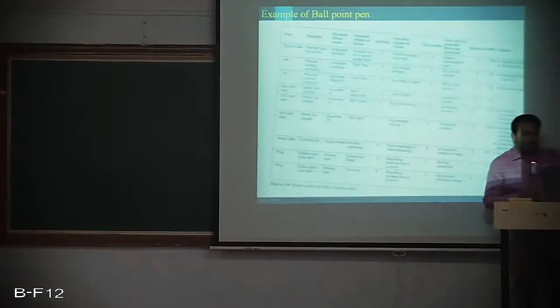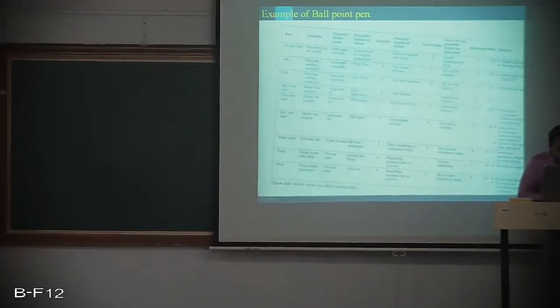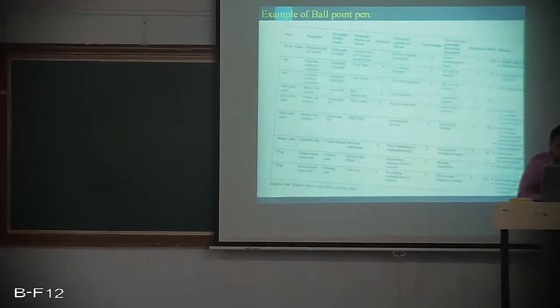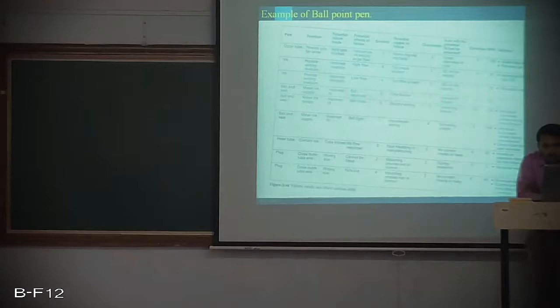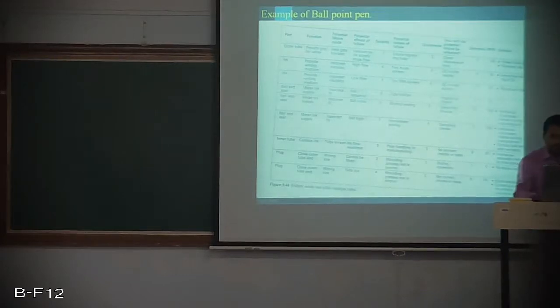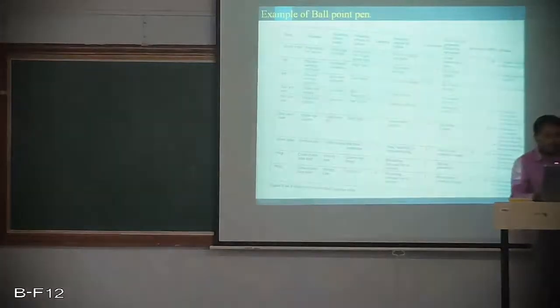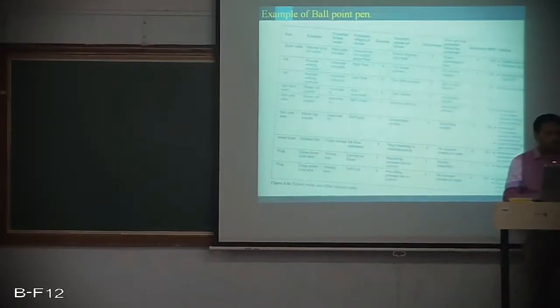As an example, we are taking a ballpoint pen. In the ballpoint pen, we are looking at the parts that make up the pen and their functions, then their potential failure mode, potential effects of failure, severity, potential causes of failure, and occurrence. We are going to check how well the potential failure can be detected, detection, the RPN, and then the actions. This one example we will see, and then we will conclude this FMEA.